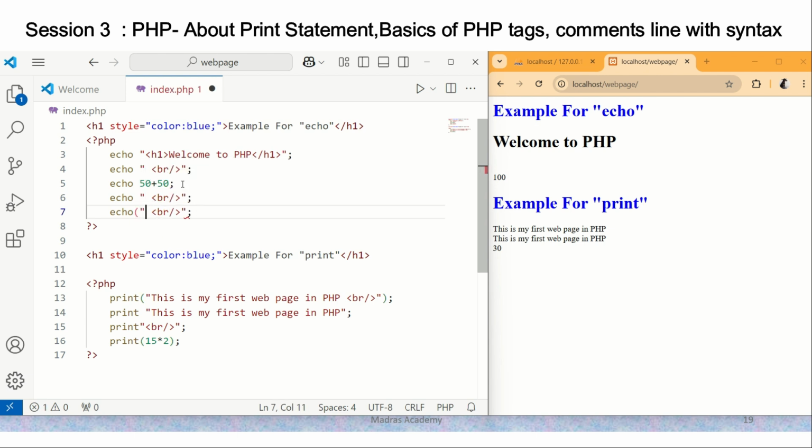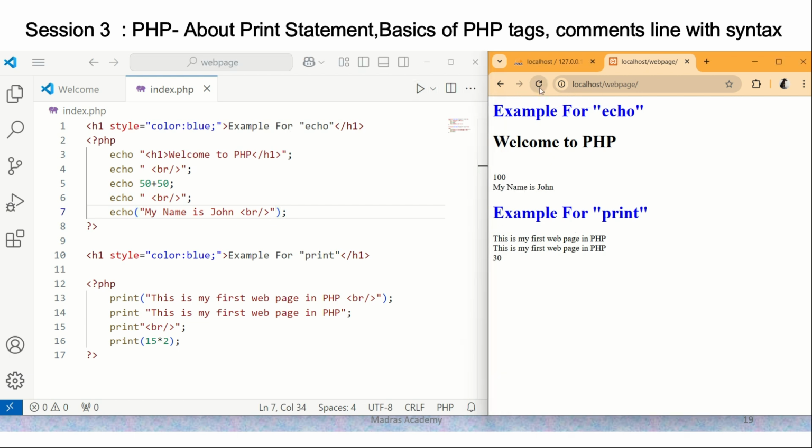Parenthesis opening closing, my name is John. Okay, so like that we will create some message here. Okay, now I saved. Now I refreshed. See, I'm getting the output. Okay, I'm getting the break, and as well as this message is also printing. Okay, within a parenthesis or without parenthesis, any format you can write it. Okay, it will print the output.